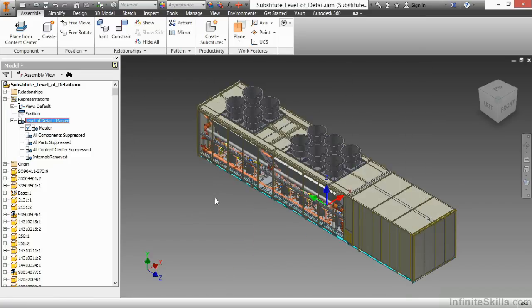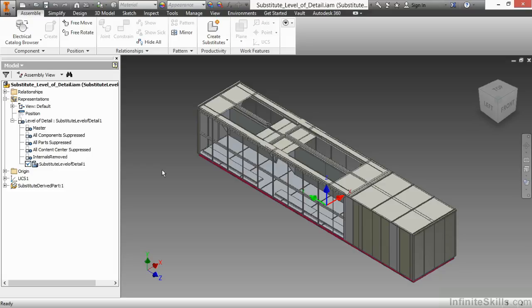And we will see a derived part that I have systematically gone through and simplified. I've removed a lot of the internals. I removed parts that I didn't really feel necessary for who I want to consume this to be able to see. You will also notice in the lower right area of the screen, I only have this one component loaded. I don't have all 2,700 components loaded, just this one.